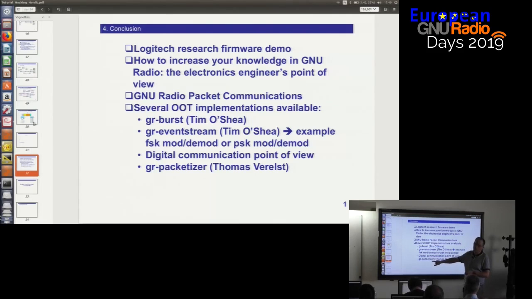And look also at this one. That's a student from EPFL, and it's really nice, the work done about packet communication in GNU Radio. And if you want, you've also got a dongle, the dongle I was talking about. You can flash the firmware of your dongle, and you can try to sniff people having the same type of mice, and you can see exactly the packets going. And it can also become a transmitter in the 2.4 gigahertz. It sends simply a tone on the 2.4 gigahertz band. So funny things to look at.